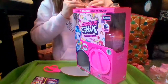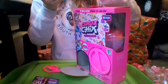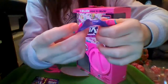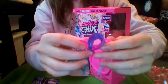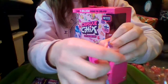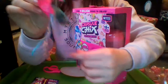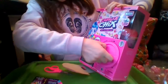If I could just get this open. All right, so here's her shirt. Or maybe it's a coat. Oh, it's a coat. Okay, so maybe it's a shirt? Maybe it's a raincoat that turns into a shirt, because it kind of feels like a raincoat. It's hot pink with blue ribbon sleeves, purple on the collar, and then we have these long blue ribbons, so we're going to tie it around her. That's really cool.